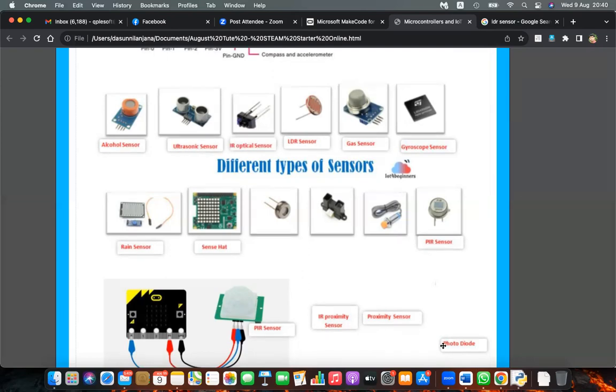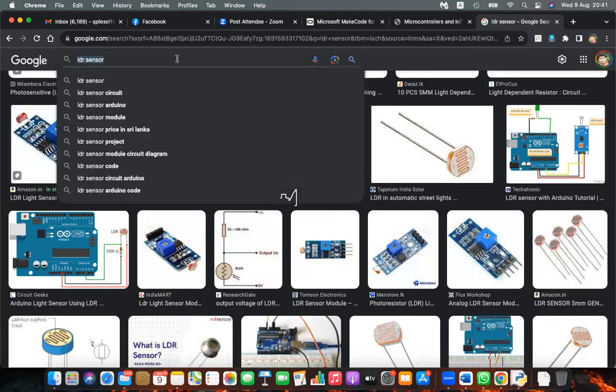Photodiodes. Which one is the photodiode? Which one is proximity? This one. Which? Photodiode. This one. Where the 1, 2, 3. 3. This one. Or 2. So what you need to do at times like this, son, is search. If you have something unclear, just search. So I just gave you this self-learning activity to learn on your own.